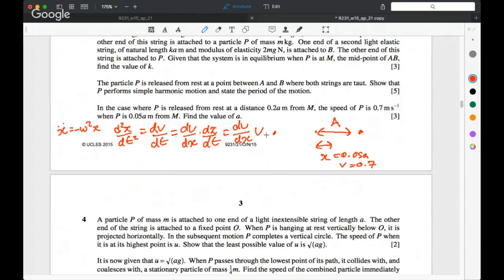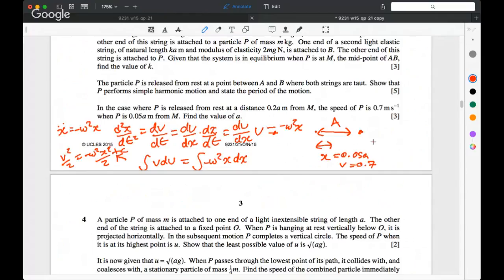Okay? So we now have that equals minus omega squared x. So we have an equation that has just v's and dv's, and x's and dx's in it. So if we integrate this whole thing with respect to x, we should get an integral of v dv equals an integral of minus omega squared x dx. If you integrate this with respect to x, the dx goes away. If you integrate this with respect to x, you get this. And then solving that, we get v squared over 2 equals minus omega squared x squared over 2 plus c.